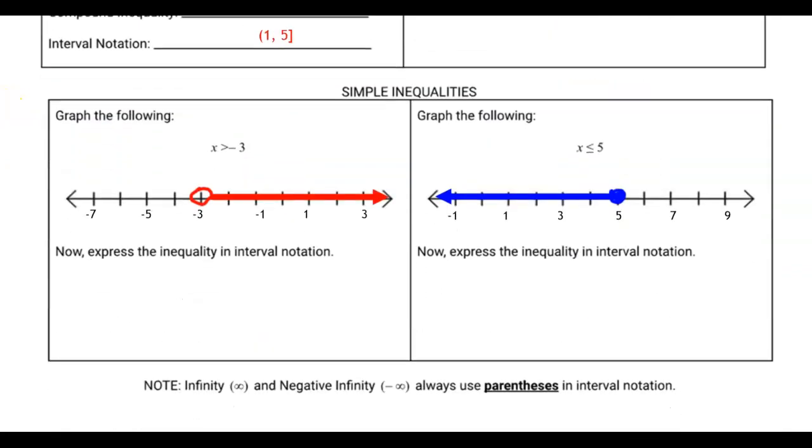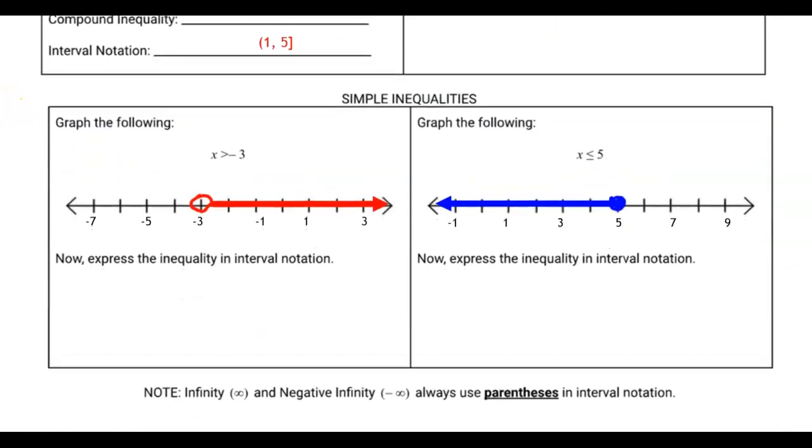In these cases, we don't really have a starting or a stopping value. However, you could consider this starting at -3 and ending at positive infinity, right? If you kept going along this arrow until the end of time, that represents going on until infinity. And then same thing here, x is less than or equal to 5. We're starting at 5, that's the highest value, and the lowest value down here is going to be negative infinity, right?